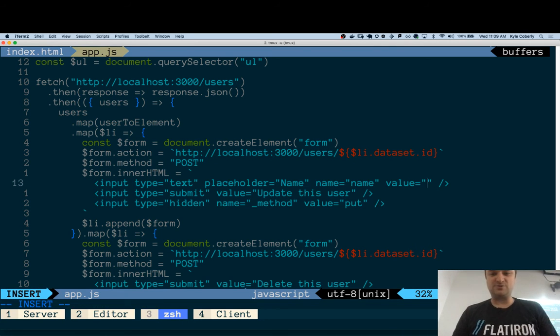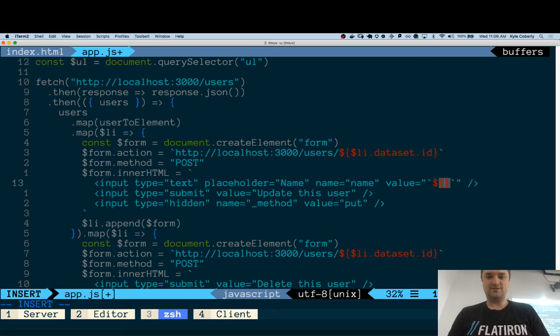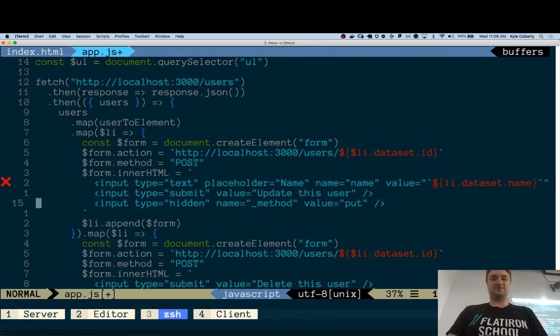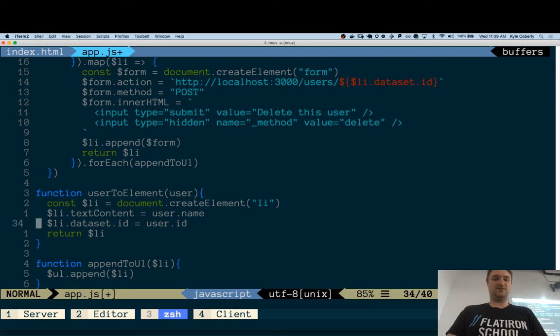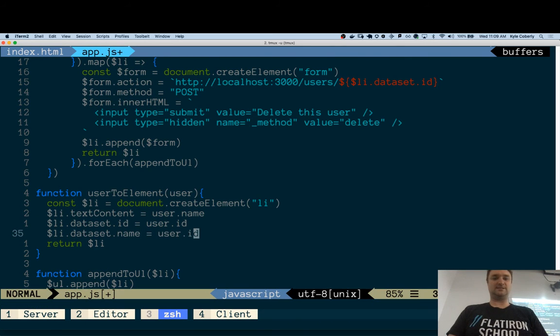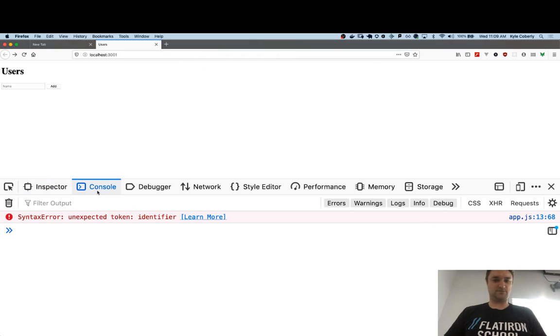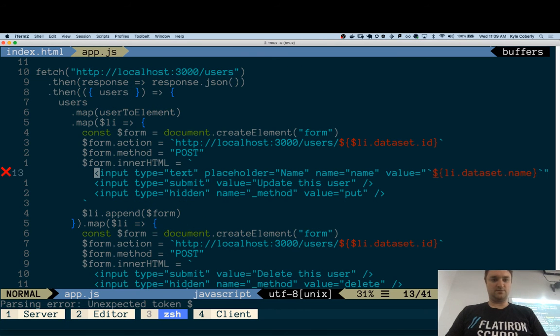So if I do string interpolation there and do li, I need another variable. Where can I put that variable? Put it in the data set. And if down here, that's dataset.name is user.name, well, shoot. Oops, didn't do something. Good call.